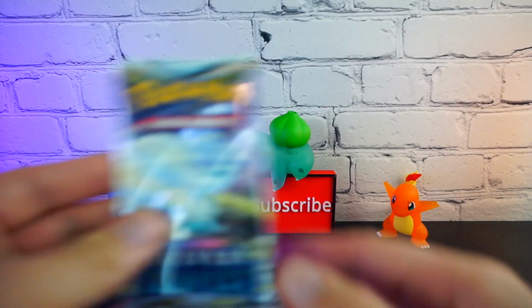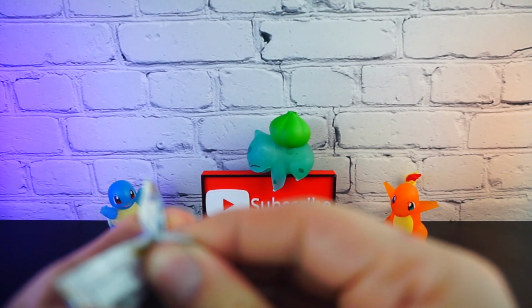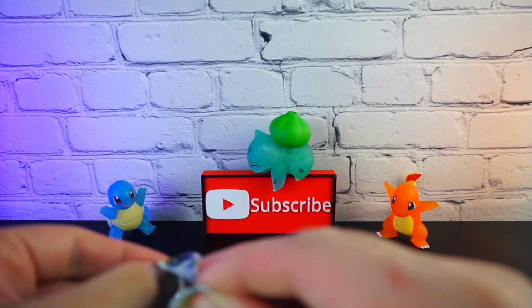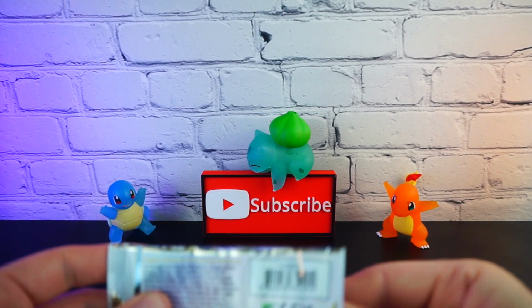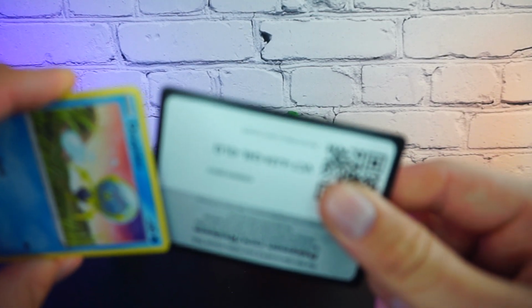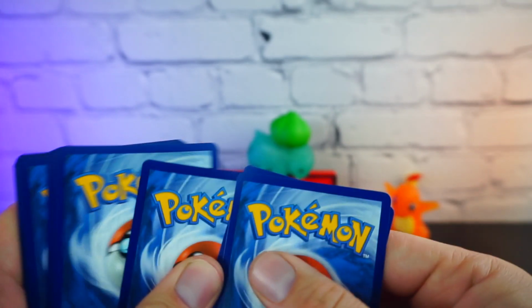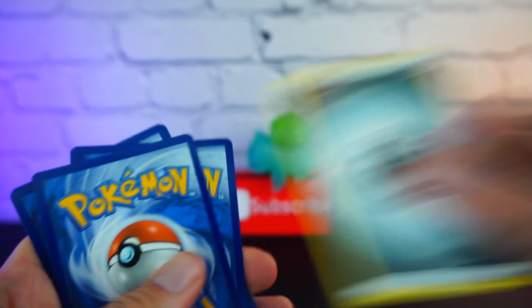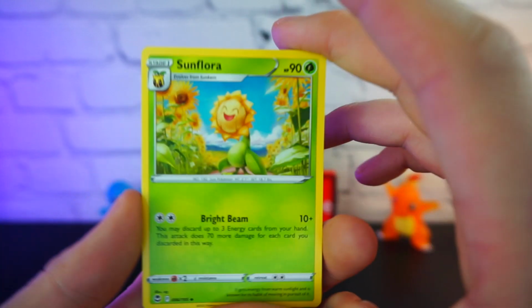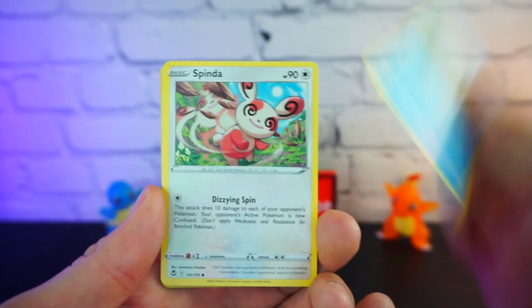I guess we're just down to opening up packs. So we're doing our Silver Tempest. If you guys have not watched my previous video, unless it was the Crown Zenith one, again, I don't have anything Crown Zenith at this point in time, but that one should hopefully be out by the time this one is. If you guys watched my Arceus UPC video, the pulls in that were pretty atrocious. We got some good value, but the number of pulls was bad. So I'm wondering if our 4 packs here can kind of redeem that a little bit.